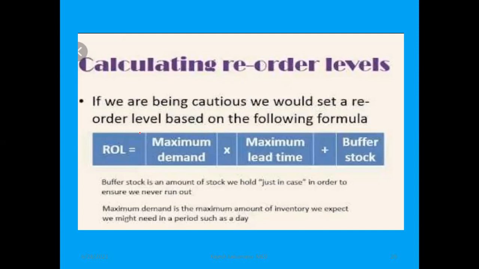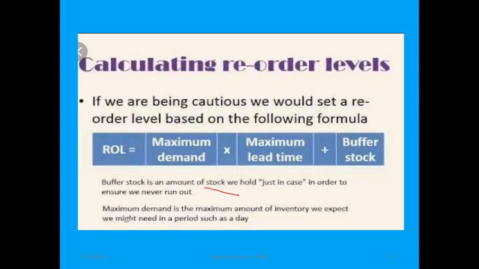Now the buffer stock is the amount of stock we hold just in case, in order to ensure we do not run out. So the buffer stock means holding for some time at a narrow point. A narrow point means when there is no demand or when there is a high demand, definitely the narrow point will start taking place. That is the concept I have to say to you.